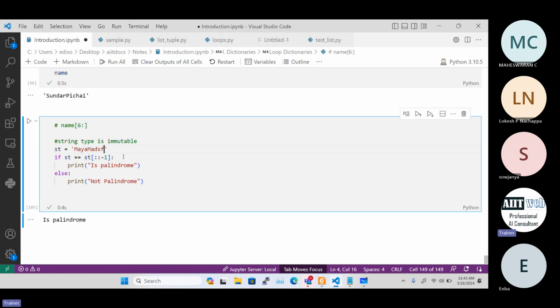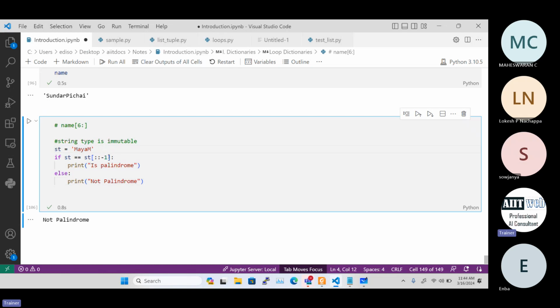Suppose we add some other string whose front and reverse are not equal, then it is not a palindrome. Writing a palindrome function is a basic thing. When you're a fresher, in any interview you go to, they will ask you to do that. When they ask you to do it in Python, you write this logic in one line, and you can finish this coding. When you go for C or any other language, we have multiple long steps. This is one of the advantages I just wanted to point out.